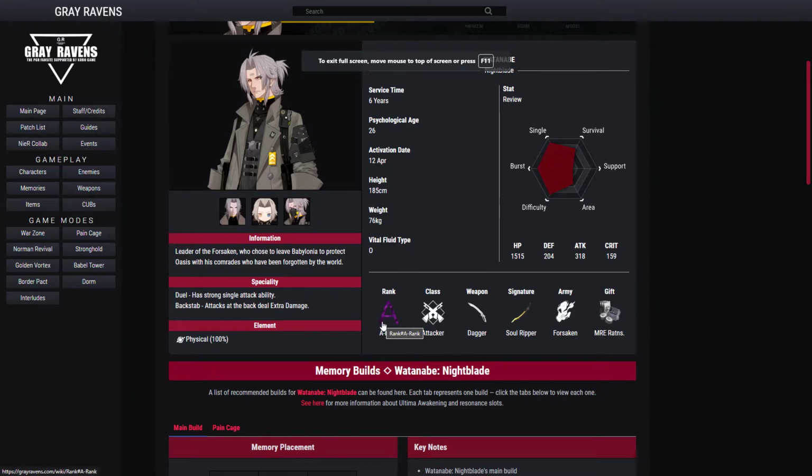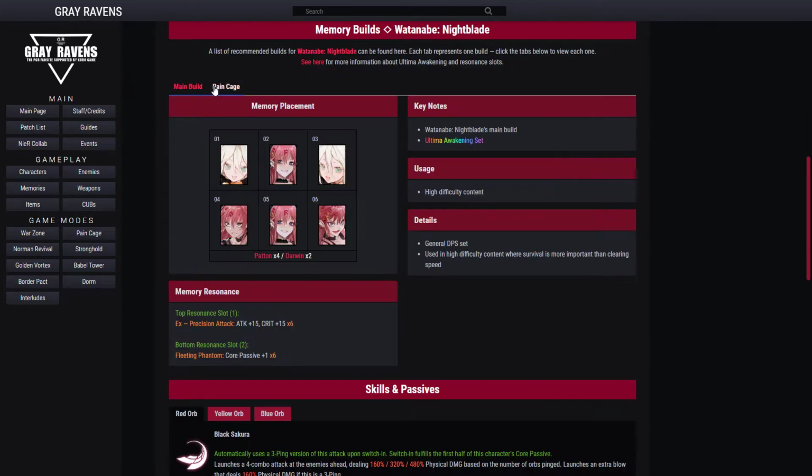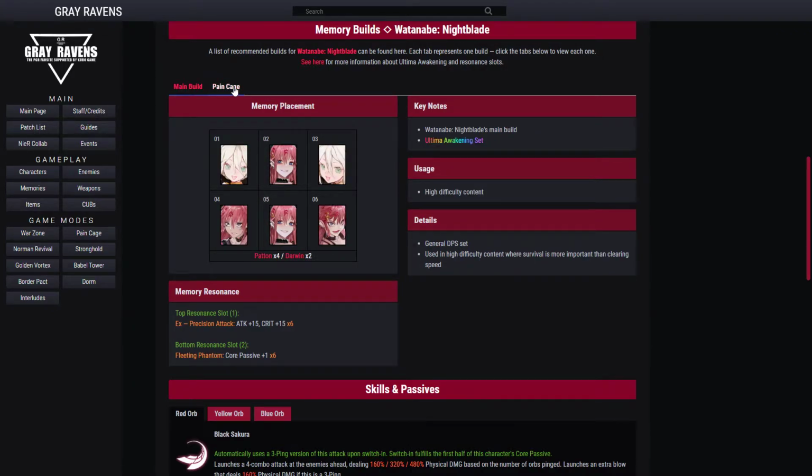Now, Watanabe Nightblade is a 100% physical damage dealer, a rank construct, attacker class. Dagger is his main weapon, his signature weapon is called Soul Reaper, and his favorite gift is MRE rations. Now, in this place, as you can see here, there are memory sets. There is the main build and the pain case.